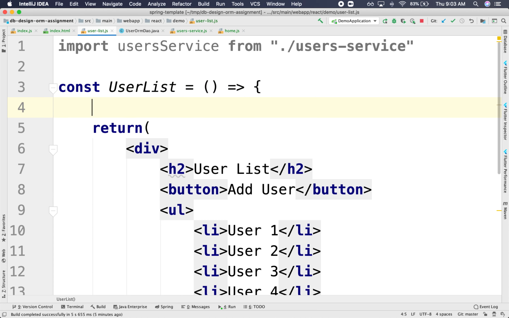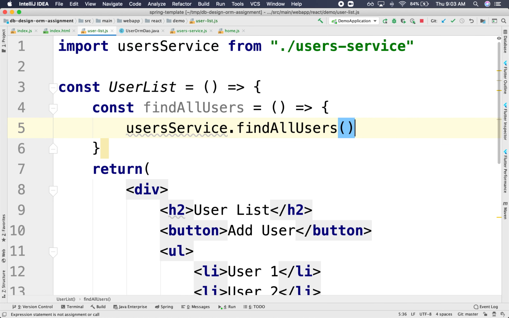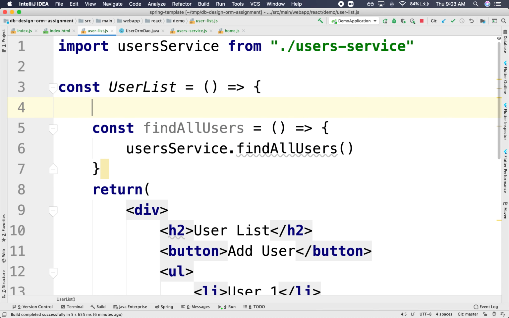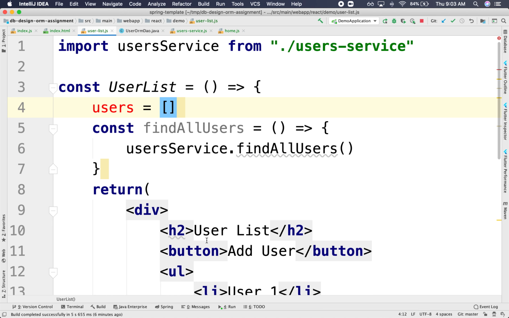Right, so what we want is a function here that is going to be called the same thing, find all users, that we can kick off, that can go and fetch all users, and then store them somewhere in a local variable. So we need that local variable. For instance, we need something like users, some array that is populated by this find all users, so that we can then iterate over those users here. So how do we do that?